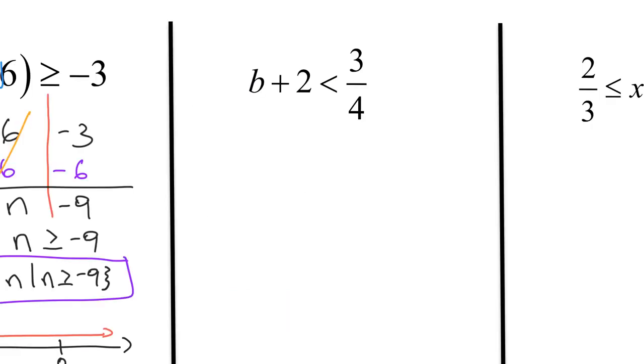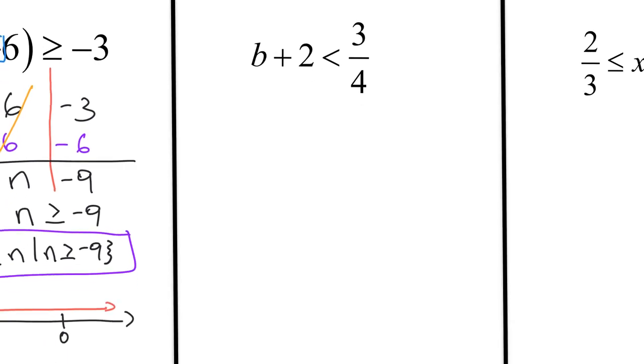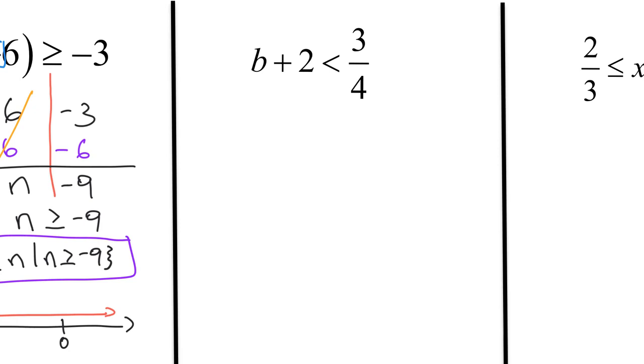Now when you guys have fractions, same thing as before. Just like equations, you can get rid of the fractions and then you start solving. So here, to get rid of the fraction, I'm going to multiply by the denominator, and the denominator on the fraction is 4. So I am going to multiply this by 4, this one by 4, and this one by 4. So you guys multiply everything by 4.